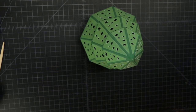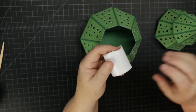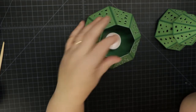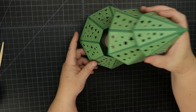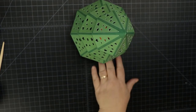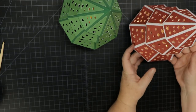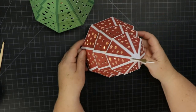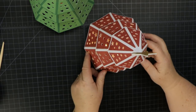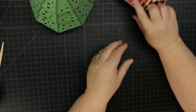And you can go ahead and use it. We're just going to put one of these in for now. I know the lighting's not, you're not going to be able to see it that well. So there we go. And here's one, I don't know if you can see the glow, but for this one, you can see it from above. I put fairy lights in it. So it really makes it glow. So at night, you get a really good glow.